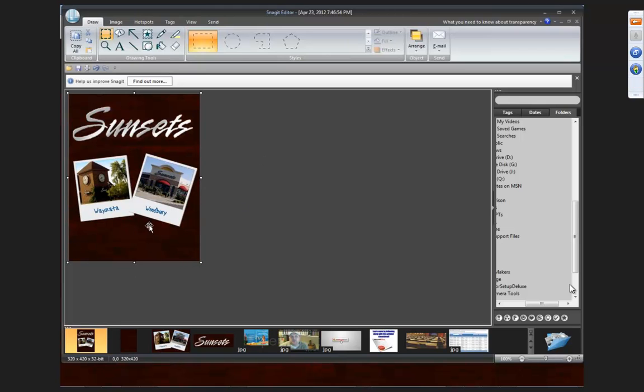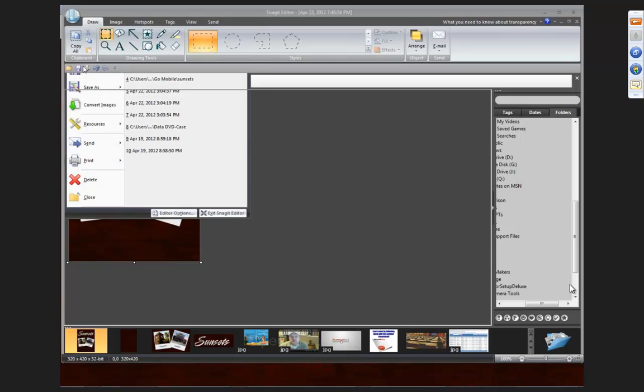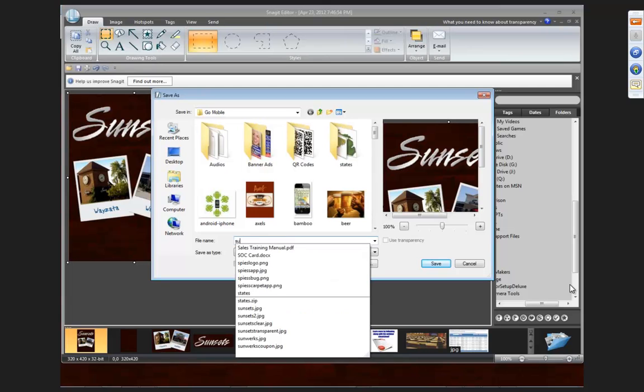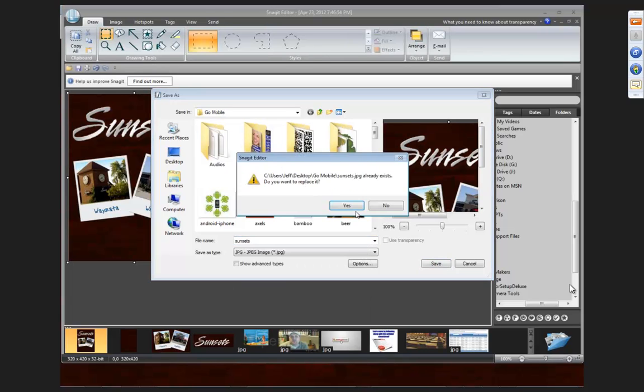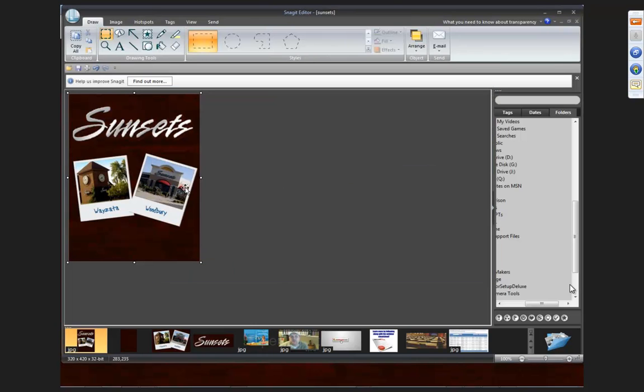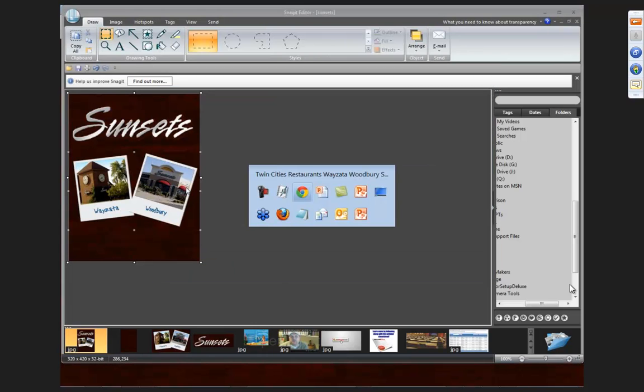We're going to leave the bottom 1/4 of the app open. We don't want any text or anything down here at the bottom because we're going to have some icons that scroll across the bottom of the screen here. So we're going to leave that open. That's it, you guys. I just built the home screen image. It highlights the Wayzata location and the Woodbury location. I'm just going to go up here and say save. And I'm going to save this and call it Sunsets to my computer. And I'm done. I just built the home screen image.